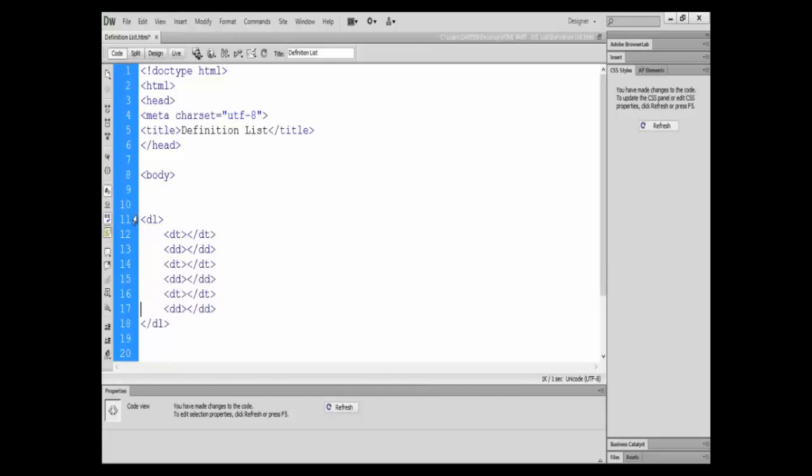And now let's write down the terms first: HTML, the second term is CSS, then JavaScript. And now let's write down the definition for each of these terms inside the DD tag.